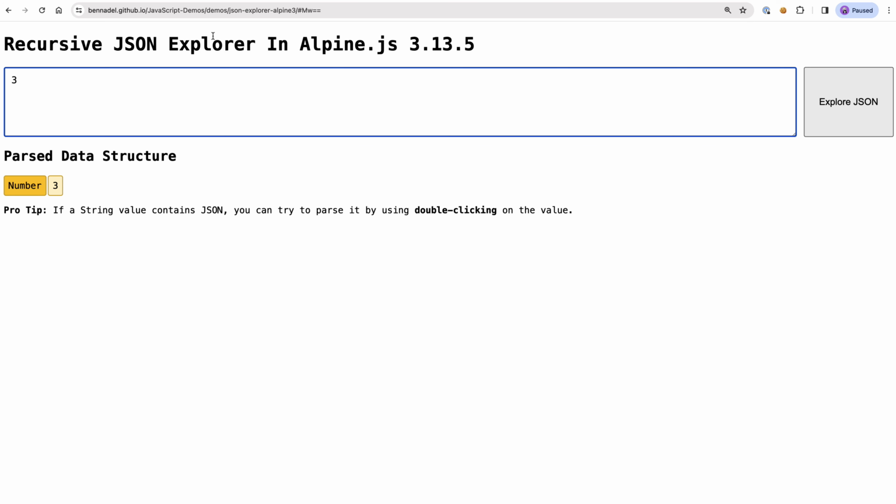So yeah, again, I had to find some rough edges in Alpine. I had to create some custom directives in order to unblock this solution. Most relevant, I had to create that template outlet directive for the recursive template rendering, and that allowed me to finally get this done. So very cool stuff. Alpine.js is pretty cool, and I'm able to start to bend it to my will a little bit more effectively.